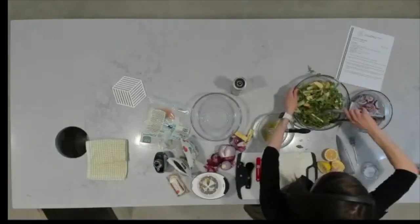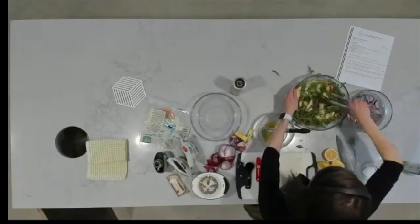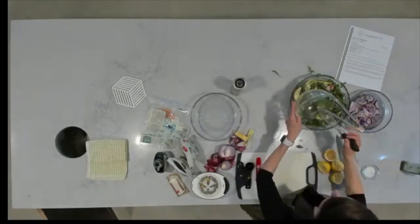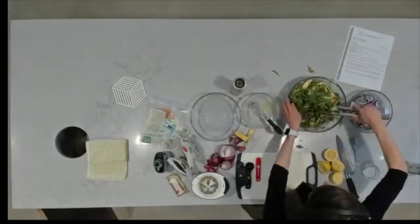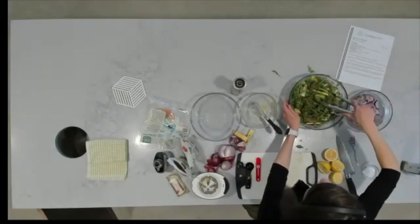And I love that the dressing was so easy. And I'm getting the arugula all over the countertop. I think I'm gonna add a little bit more dressing, maybe just go for the whole thing. And I need you guys here to eat this. If you want to do a drive-by, I'll get you some, we'll put it in your car.